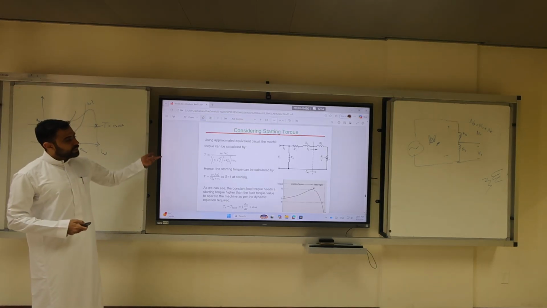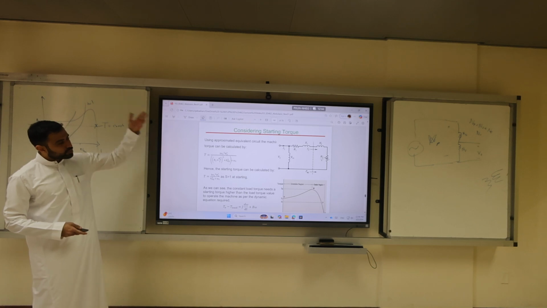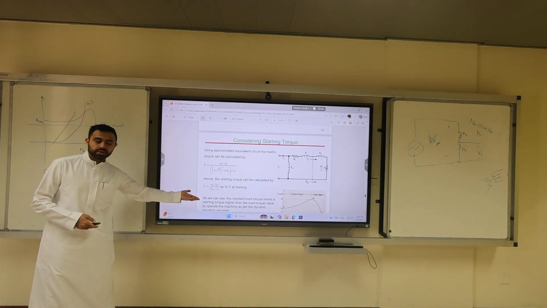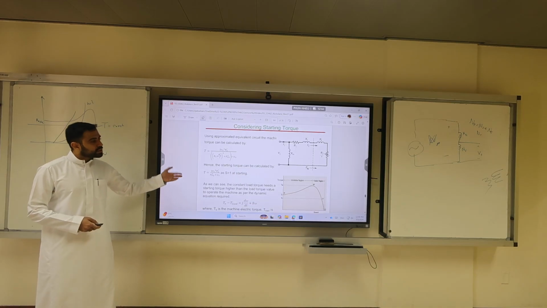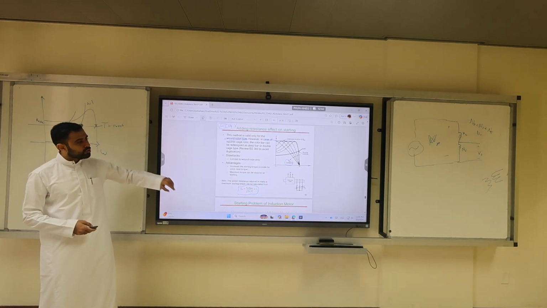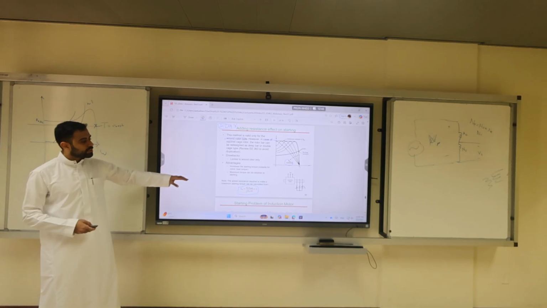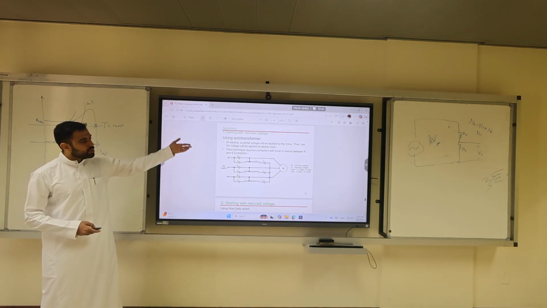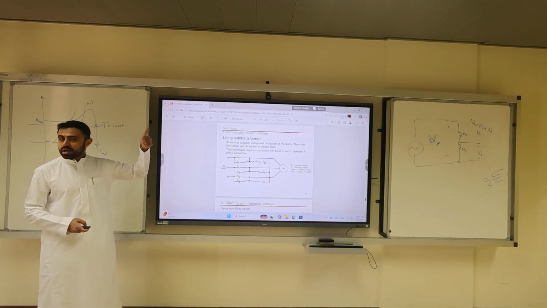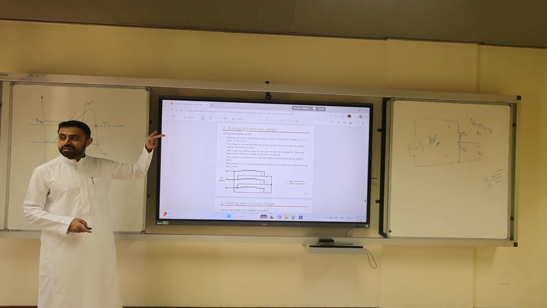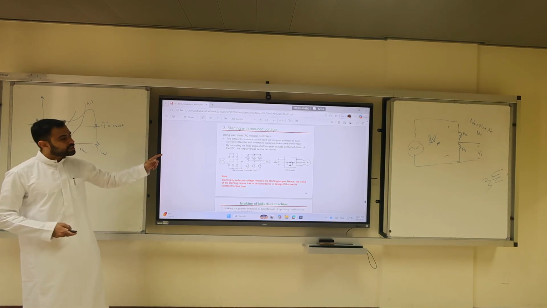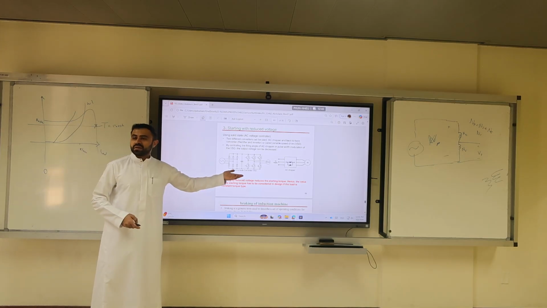And also we talked about the starting torque. We said if you want to reduce the starting current, you have to reduce the starting torque. And how to get both benefits is you add a resistor, or you reduce the voltage using an auto transformer, or, for delta-connected motors, you start as Y and then connect it to delta, or you use your favorite VSD.